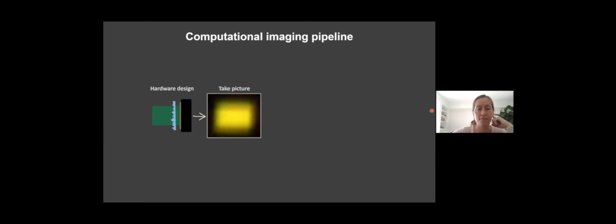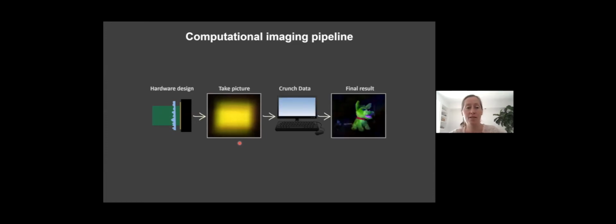This DiffuserCam that we work on is basically showing that you can't just use only a sensor, but if you put something simple in front of the sensor, so this is just a bumpy piece of plastic, you can literally use the stickers that you put on your windows so your neighbors cannot see in, and just stick that on top of the sensor's cover glass and take a picture that also looks like garbage. But now, because we've modulated the light, you can think of it as modulating the angles of the light rays, then we have a structured garbage here that we can then reconstruct the image from.